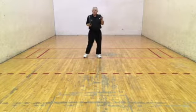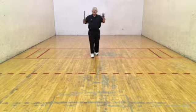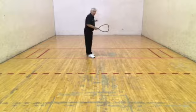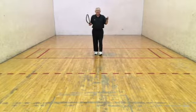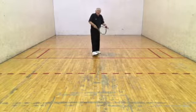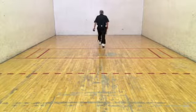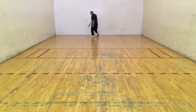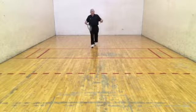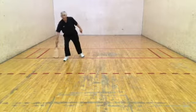On a low drive serve, the one thing we want to do — and we're not showing the back corner yet, we'll show that at a later tip — is that you need to get an angle. It's basically like a billiards game where the corner pocket is back in there, and I'm kind of sitting right in the middle of the table. I need to bank it right here so it comes up and the ball lands between myself and the side wall on the floor, hopefully in zone two, so it stays off the back wall.